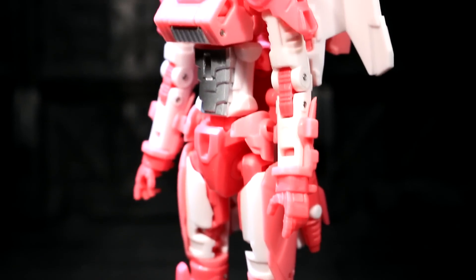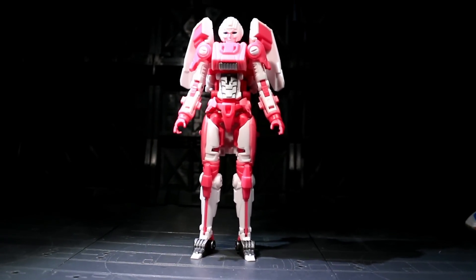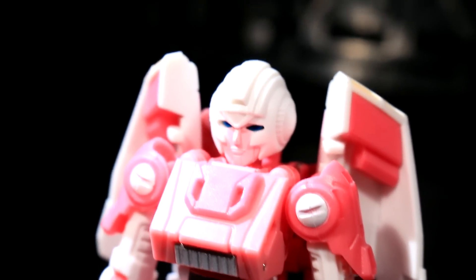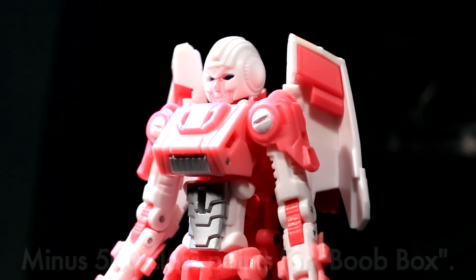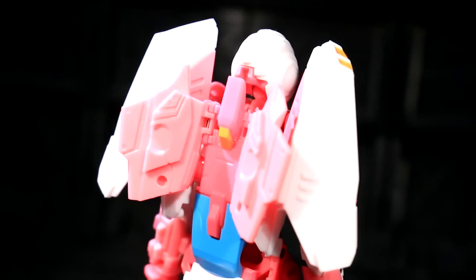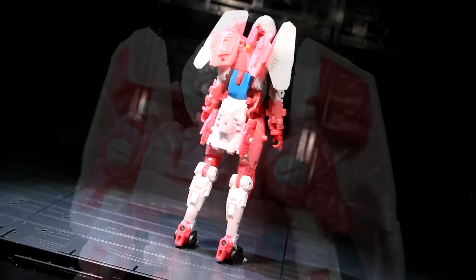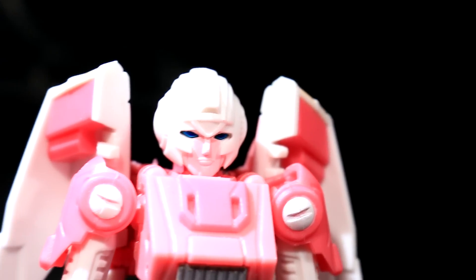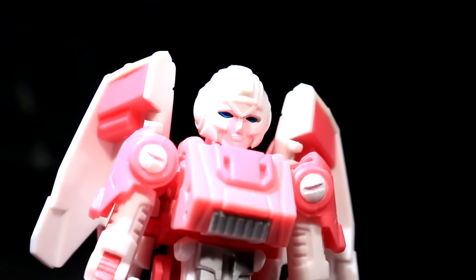Azalea's robot mode, like her vehicle mode, is hardcore in the vein of Alex Milne's design. With her slightly additional armor plating and butt-kicker shoulder pads, the sculpt turned out really well, hitting a solid feminine shape without being too lithe or frail. While she's still got a boob box and pointed heels, they're a little subtle and understated, not outright getting in the way of the toy's look and functionality — it's not impossible to actually get her to stand up. The one disappointment is the face: this G1-style pink face is the result of legitimate crowdsourced feedback, and while the helmet sculpt is still hardcore Alex Milne, I wish the face had ended up silver with yellow eyes like in the comics.